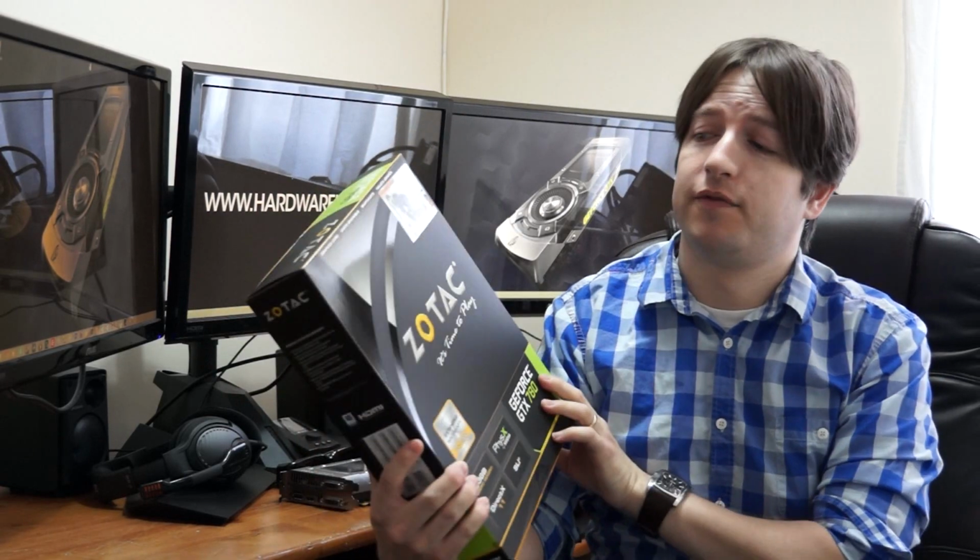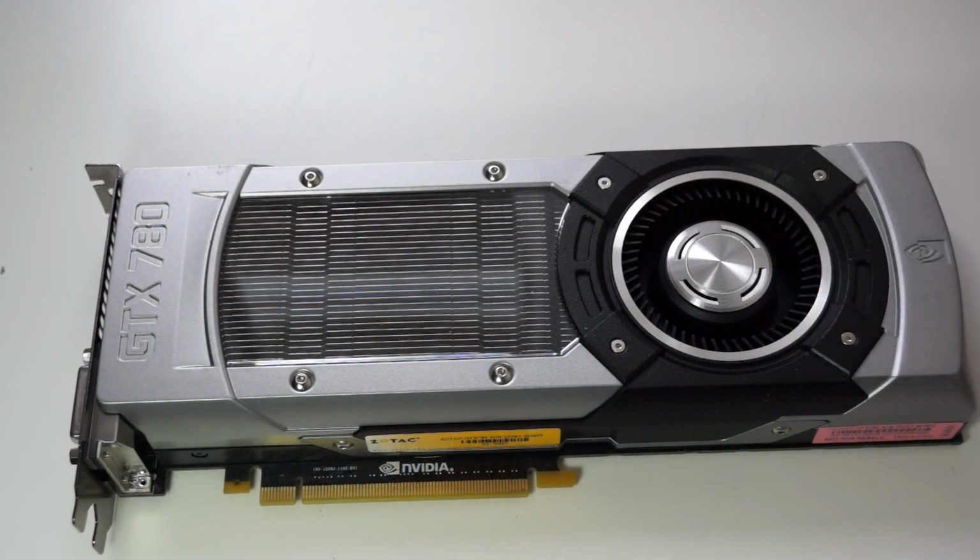I'm Stuart, and today we're going to be taking a look at NVIDIA's latest GPU. That's the GeForce GTX 780, and our model is from Zotac. This card is based on the GK110 GPU, which was used in GTX Titan recently, and we'll be putting it up against an overclocked GTX 680, an overclocked 7970, and using some of the latest games including Crysis 3, Far Cry 3 and Bioshock Infinite. So let's get started. Here is the GTX 780.